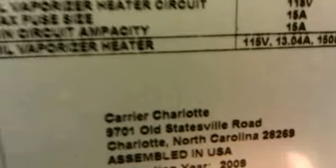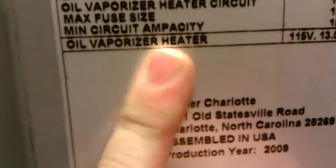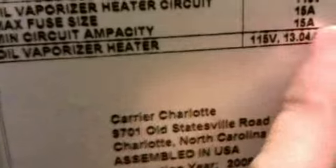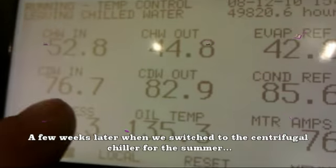Just the heater to keep the oil warm, to keep the oil vaporized in the compressor, just a little heater that's in the bottom of the compressor, pulls more power than a compressor in a household refrigerator. Coming down more.